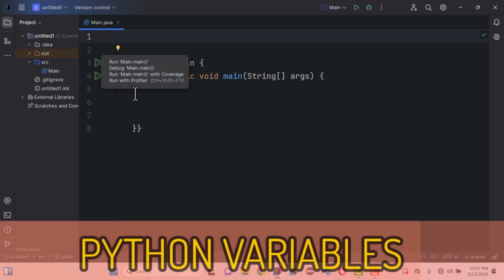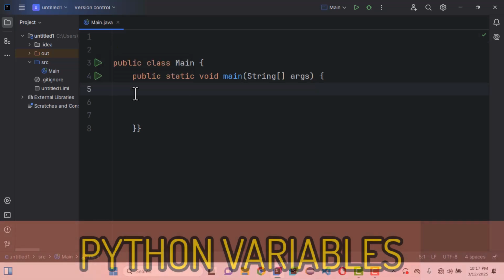Let's start from here. So today we want to talk about Python variables. And what are variables? Variables are just containers that we use to store data values inside. Just imagine having a cup. You can use a cup to have some water inside, or a glass to have a beer or something. So just a container to hold something.